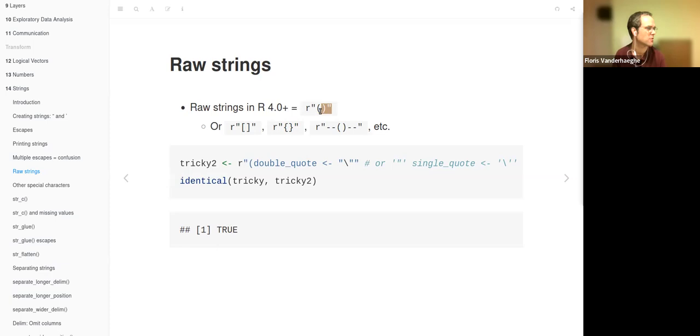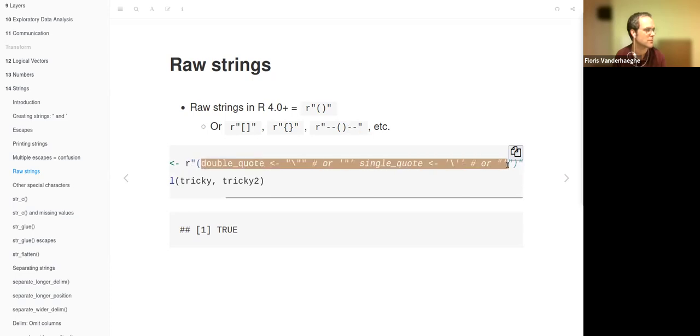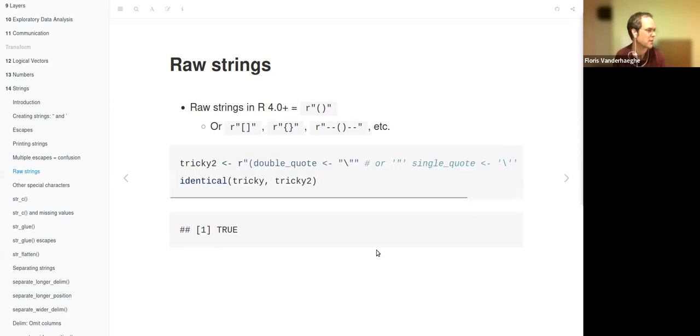And if it's not, for example, if you want to include a closing parenthesis, which would then conflict with this one, you can use other formats like this, and you can even surround it with extra dashes, for example. So there's always a way in this case to solve it. And this would make it much more simple, because here there is simply the literal string as we meant it to be, without any escape characters.